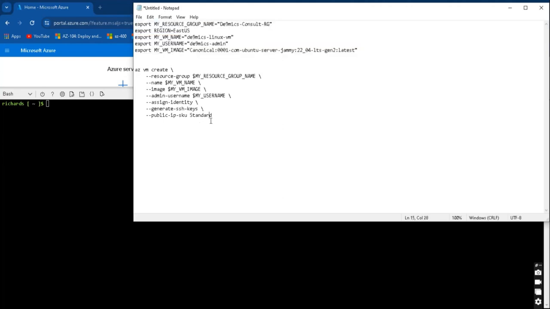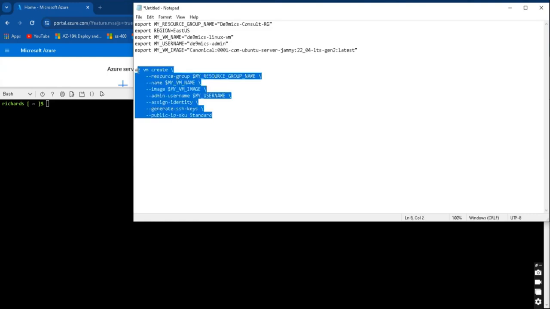And one of the beautiful things is that I'm generating an SSH key. Remember, when we were using a Windows VM, what we did was RDP into it, but Linux uses port 22, so you need to use SSH to access it. So you need to generate an SSH key. That SSH key is going to go into a secure place in the VM and in this terminal, so that it will be able to authenticate. There will be a handshake between the VM that I'm creating, and there'll be a trust between the portal, the terminal, and the VM that I'm creating.